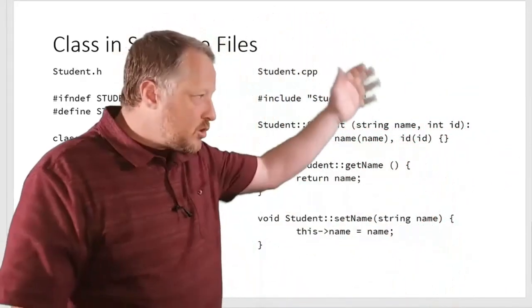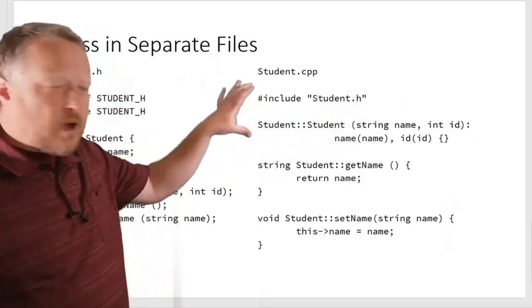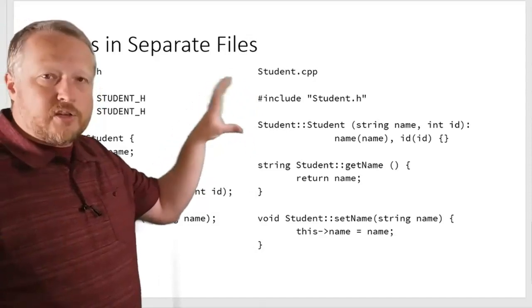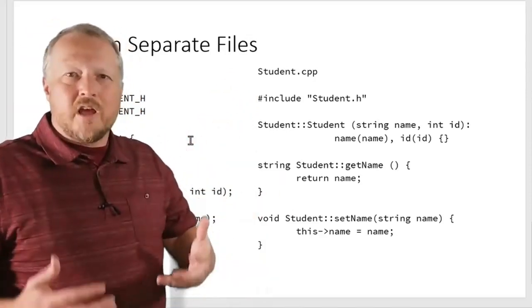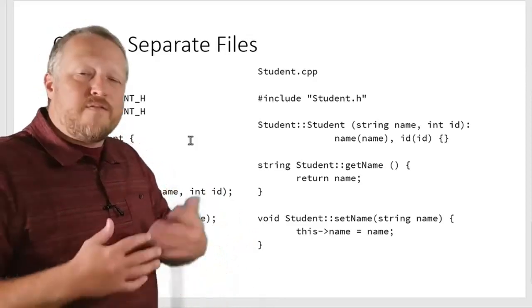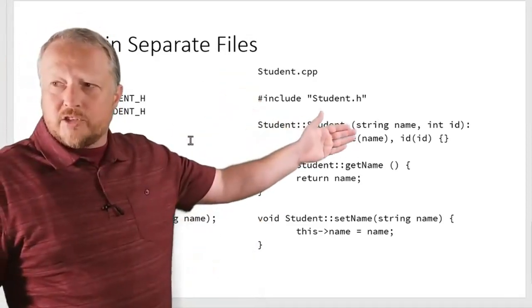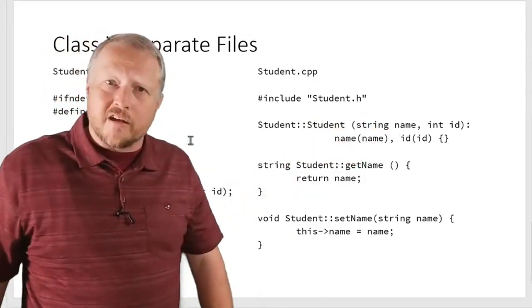Third, let's talk about the source file now. In the source file, we have what is a constructor. I'll go over that a little bit more in a minute, but in reality, this constructor is when you are just creating a new instance of this class, what values do you put into it? So it's a brand new student, we're going to give that student a name and some type of ID. It sounds exactly like your ID card, doesn't it?